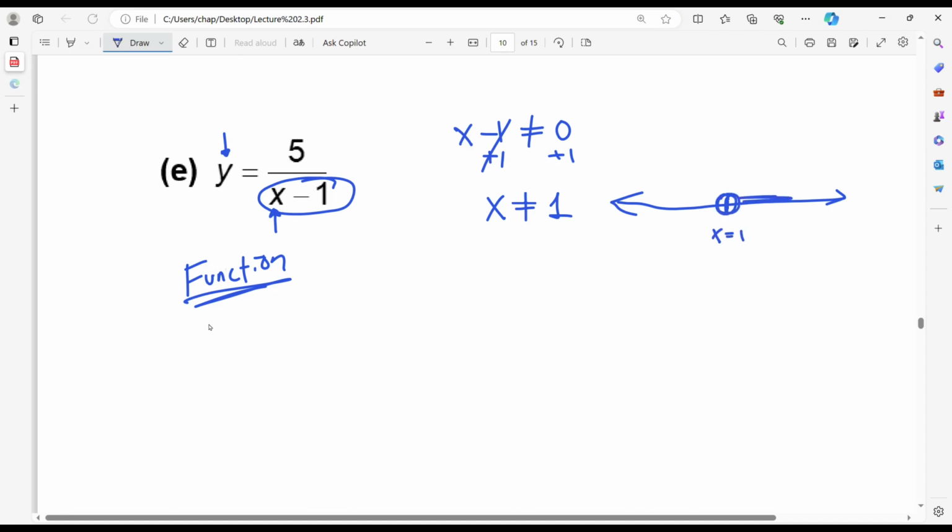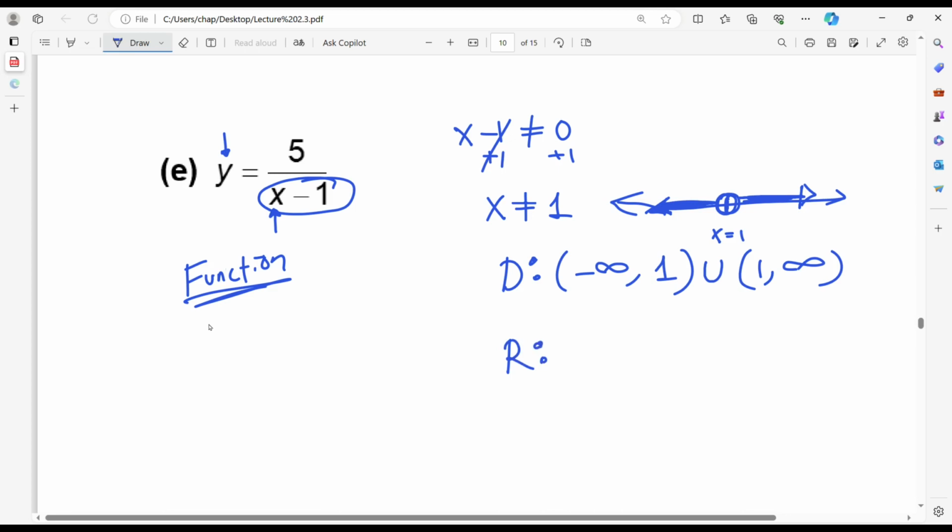That means our solution would be the following. We have a graph that goes forever to the left, we skip 1, and then we go forever to the right. So that means our domain must be from negative infinity to 0. Actually not 0, I meant to say 1, so let's change that to 1. And we're going to use a parenthesis because it doesn't include 1. We'll union that with another parenthesis, 1 to infinity. This is our domain: from negative infinity to 1, not including 1, union 1, again not including 1, to infinity.